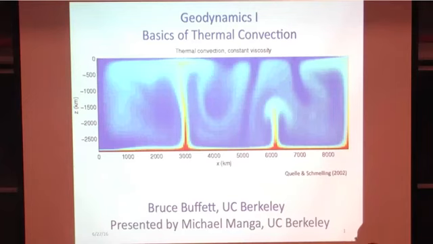Okay, so let's begin with this picture. This is an example of a computer simulation of mantle convection. It's a solution to the equations we will be deriving in just a minute. It's a cross-section through the Earth. The bottom is hot, the top is cold. If you heat up a fluid, it becomes less dense and it rises. If you cool a fluid, it becomes more dense and it sinks. Red is hot, blue is cold. You can see regions where the mantle is rising, places where it's sinking. Very simple description of what we call thermal convection. And to leading order, this should characterize what goes on inside the Earth, where the inside is hot and the surface is cold.